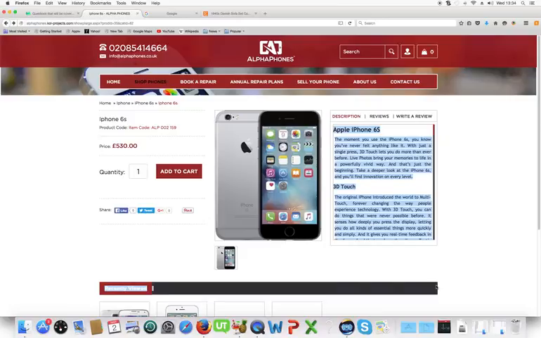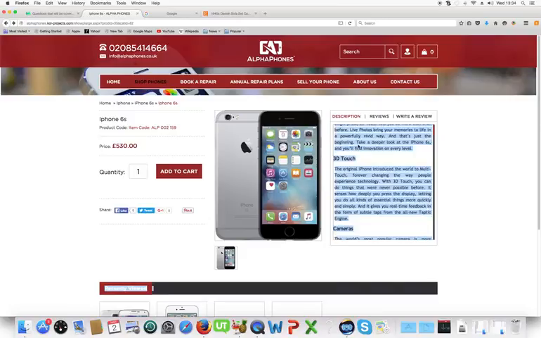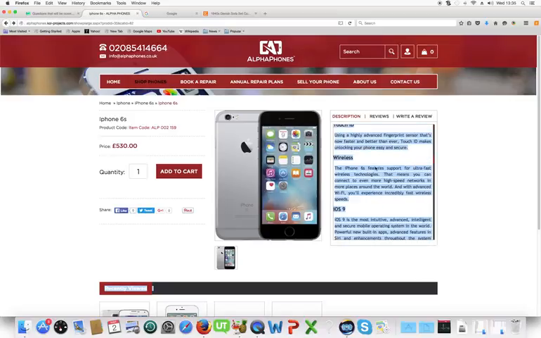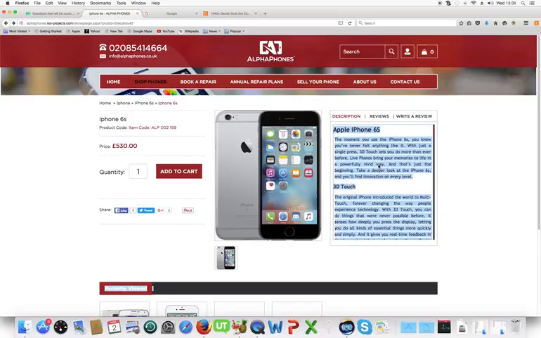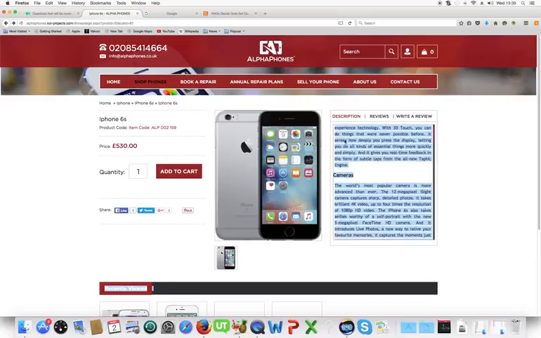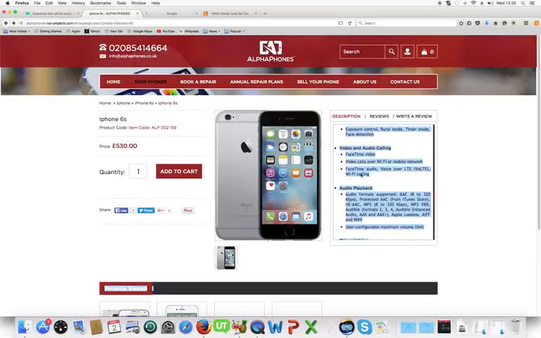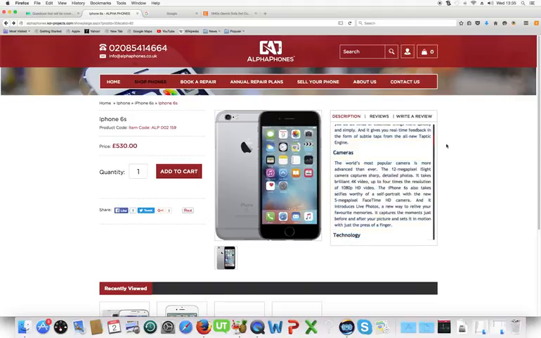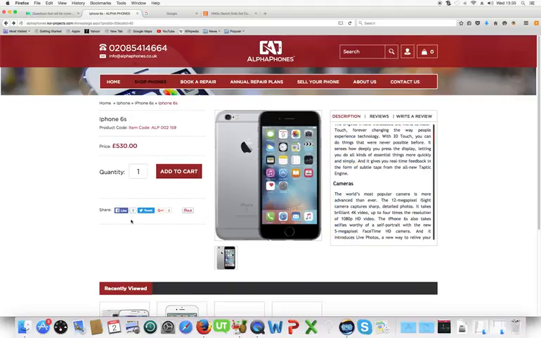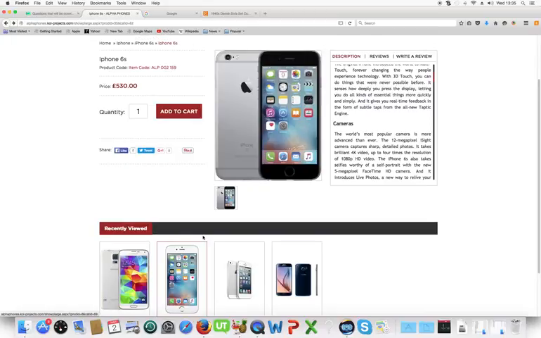If we think about cost-benefit analysis, the cost at the moment will be the user's time having to read this much copy. Say I wanted to understand the size of the processor or the size of the memory. I would actually have to invest quite a few minutes reading through all that. If it just had that main information in bullet points, I can get it in less than 5 seconds. Okay, so that's really what I wanted to talk about.